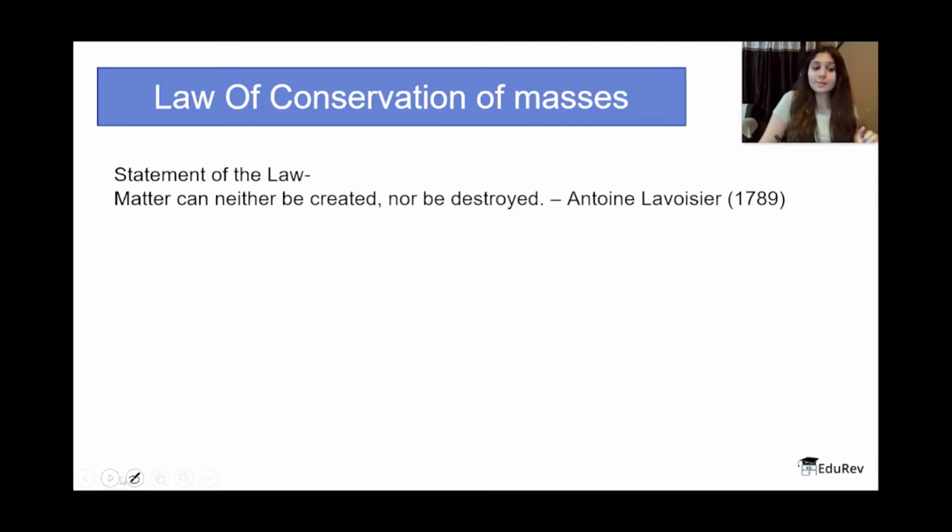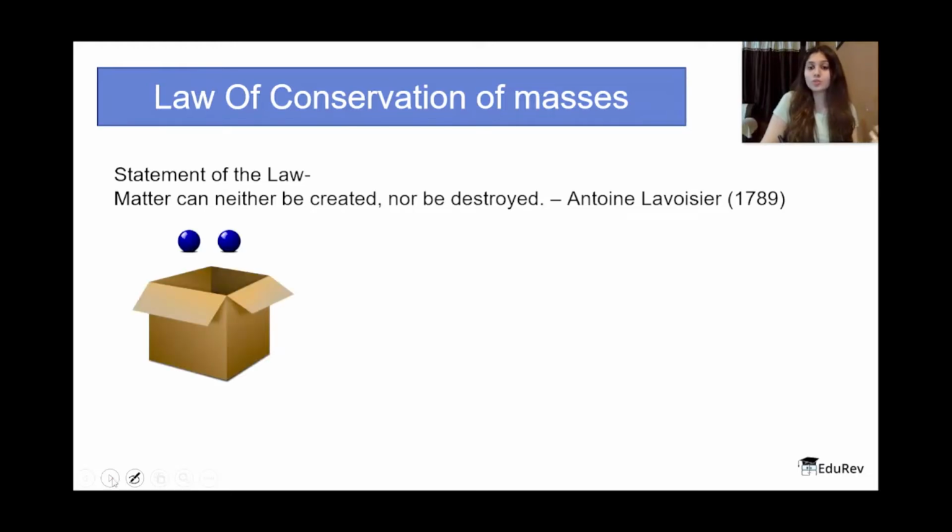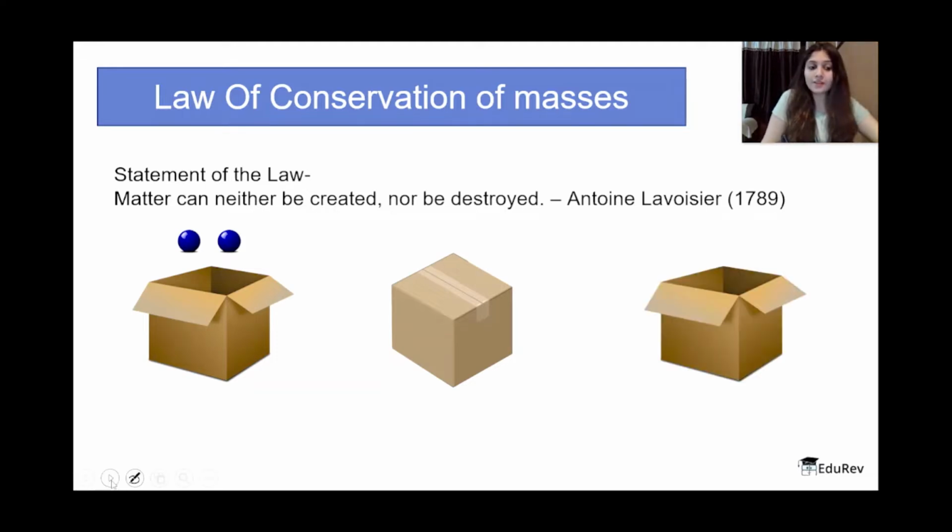For example, let's say you have a box, and you add 2 blue colored balls into the box. Now you close the box, and then after some time you open the box. How many balls would you expect to come out of the box? Of course, you won't expect 1 ball, you won't expect 5 balls, because you added 2 balls, you would expect 2 balls to come out, right? This exactly is the law of conservation of mass: whatever mass you put in, you expect the same mass to come out and nothing otherwise.